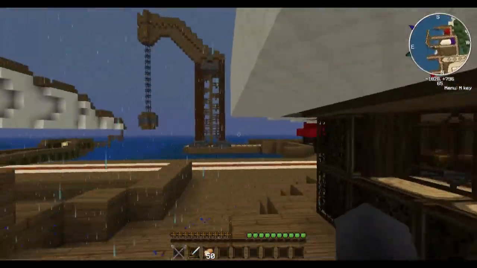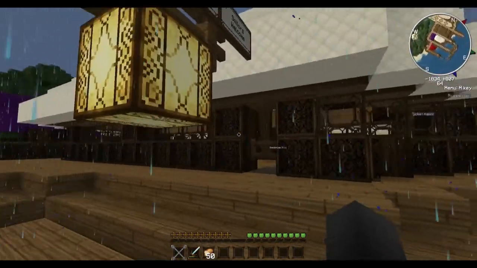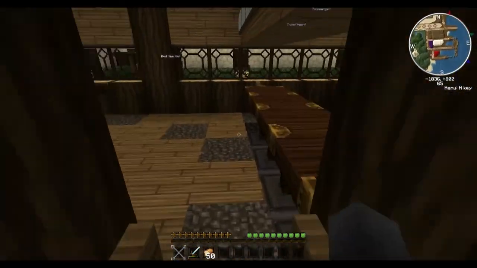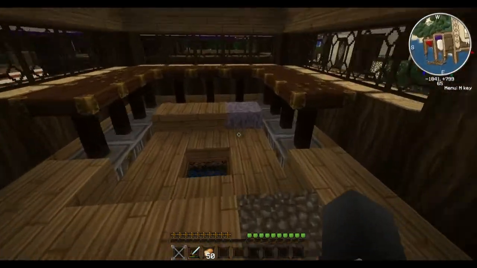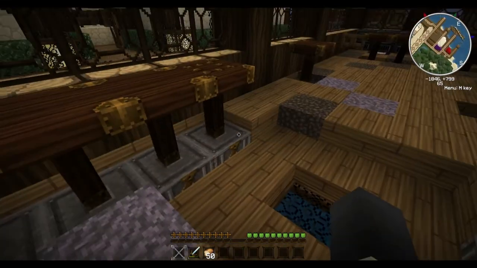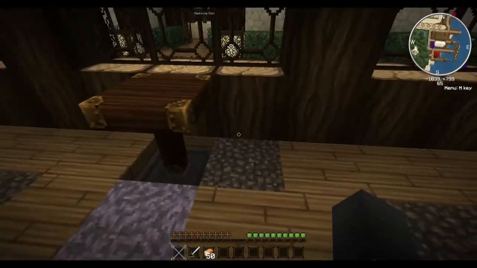But over here we have a few more stalls and everything. And as a matter of fact, this one isn't even a stall. This is the Sloshy Squid. This is a tavern. And right now nobody is controlling it, and I have no idea what's with the floor, using the gravel or the mycelium or anything.